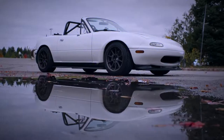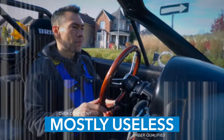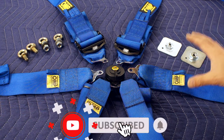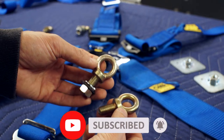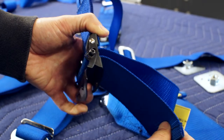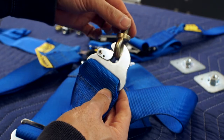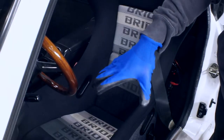Hey there, I'm a DIY track guy. This is my humble garage and today we gently squeeze my crotch with this. This is a used OMP six-point racing harness with eye bolt hardware and backing plates — bought new a few years ago, but as of now they're no longer valid for any sanctioned racing series, though they're fine for track day usage. The harnesses have mounting hardware that clips to the eye bolts, which fasten to the chassis or these backing plates. First things first, let's get rid of this seat.